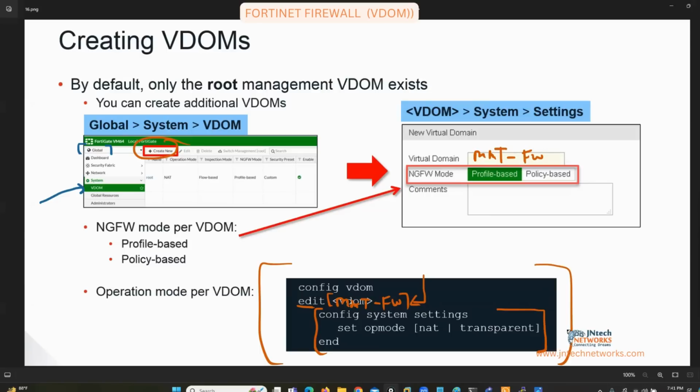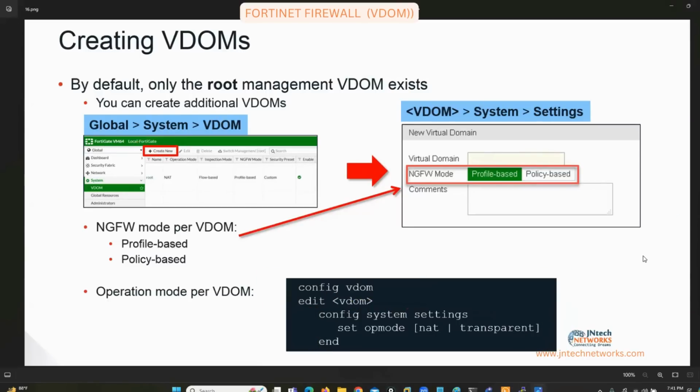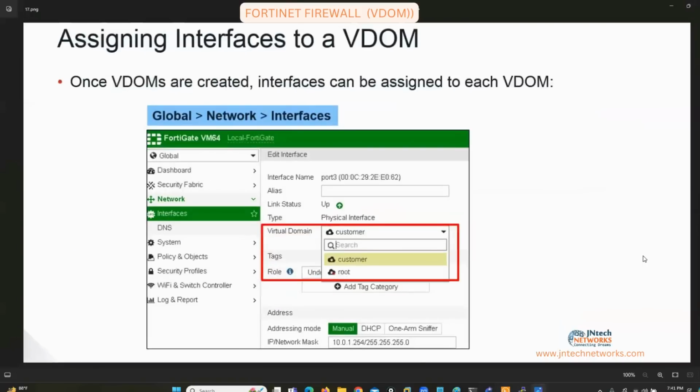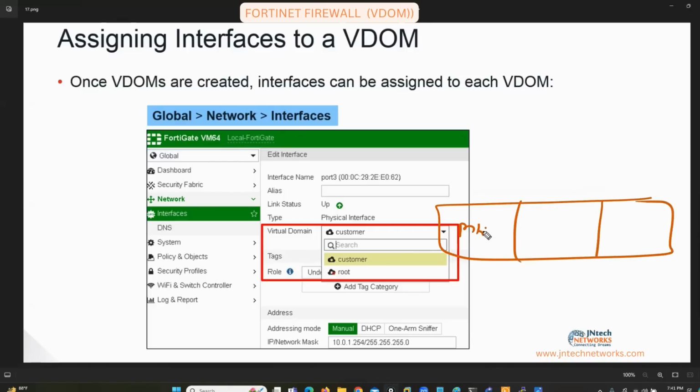Yes. So you can create your VDOMs. First task is what? If you have a license, you can create your VDOM. After that, you can assign your interfaces. For example, port number 3. I want to use it in the marketing firewall device. I told you, first you can divide your single firewall box into multiple virtual firewall boxes: marketing, sales, HR. After that, you can assign your resources. These interfaces are called resources.